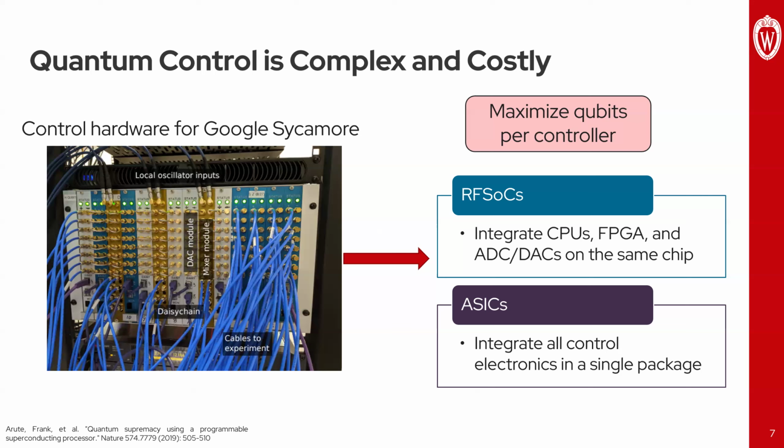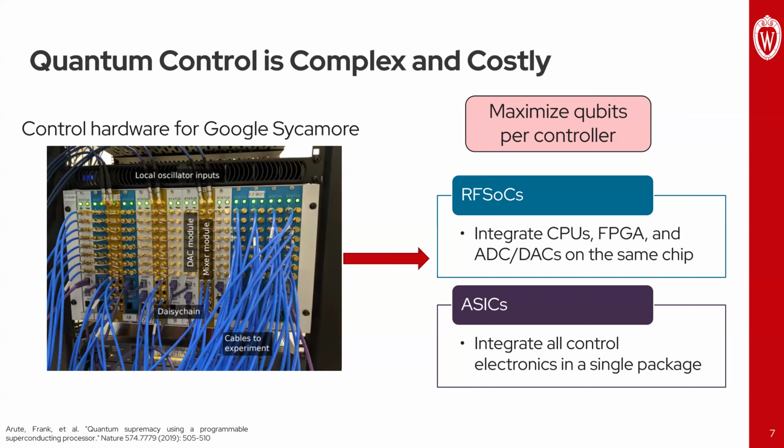We can just fabricate our own control chips, really dense integration, and that should be able to maximize the number of qubits you control per controller. In fact, IBM at the moment is working on cryogenic ASICs, where they would put this ASIC controller chip very close to the qubits at around 4 Kelvin. So yeah, that's the kind of research being done in this particular field.